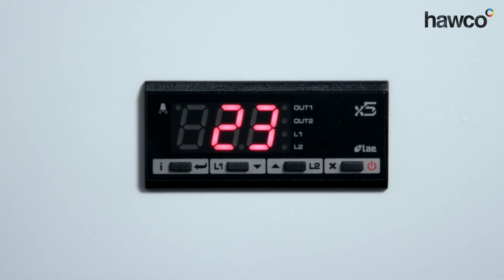Hello, today we're talking about the LAE AC1 controller. The important thing to know about your LAE controllers is you need to understand what the controller is looking to do. This controller has two relays on it — you can use only one relay or both relays. They're very good for hot cupboards, bain-maries, or chiller cabinets where we're looking to drive one compressor, a compressor and a heater, or just the one heater.